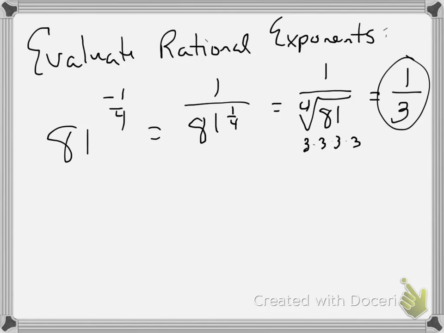Okay? In fact, if you put 81 to the negative one-fourth power in your calculator, it would give you one-third as the answer. If you've ever tried doing that before, just experimenting, can I take fractional exponents? You probably weren't sure why you got that answer. Well, here's the reason why. Because it's actually a fourth root in disguise.